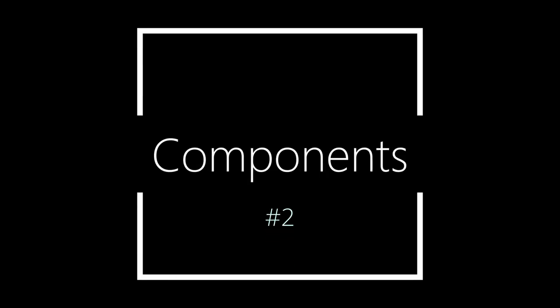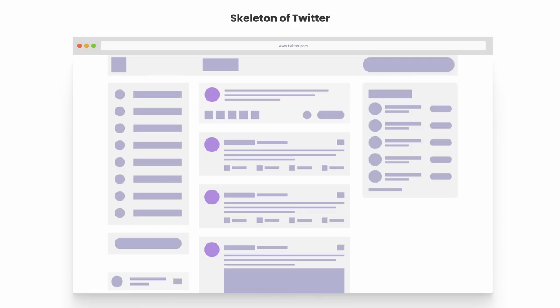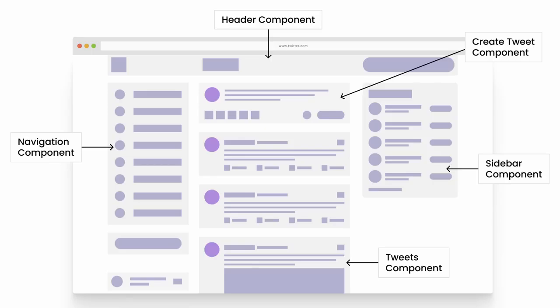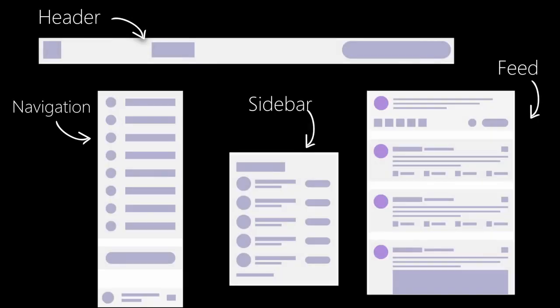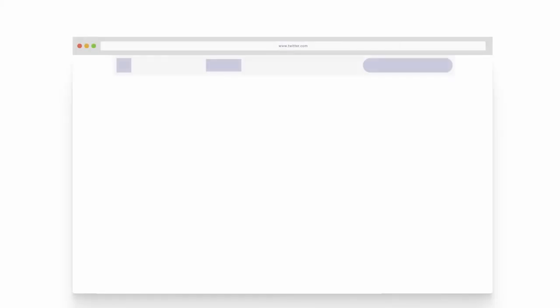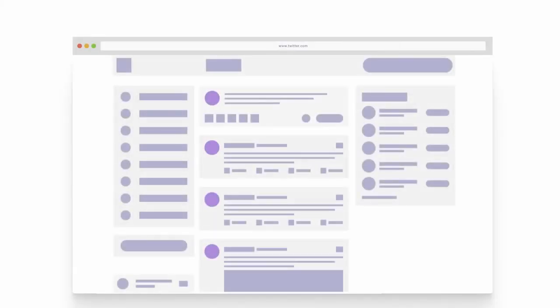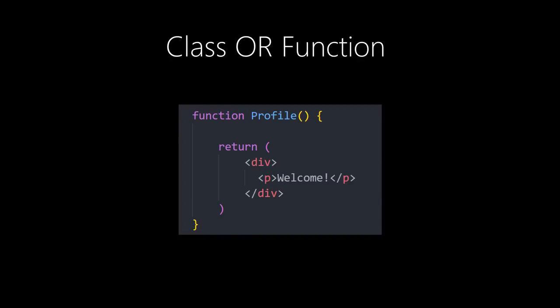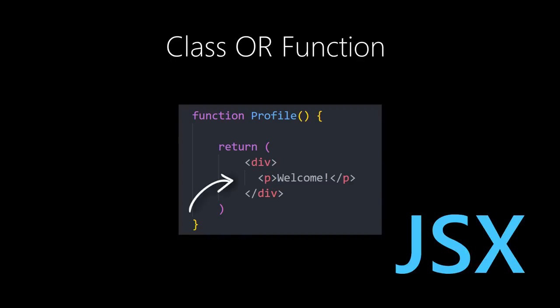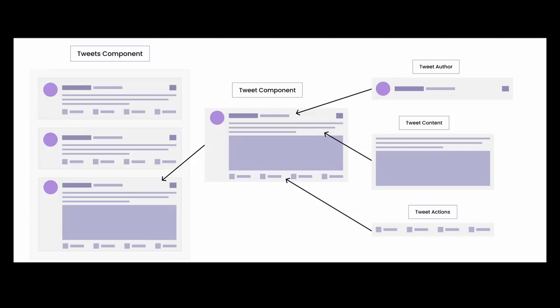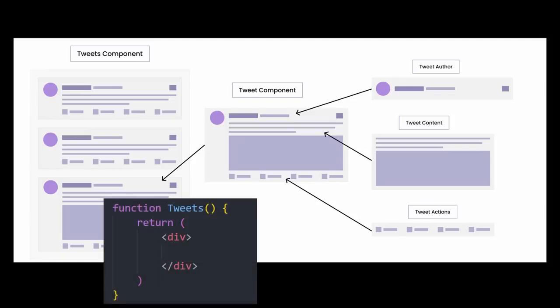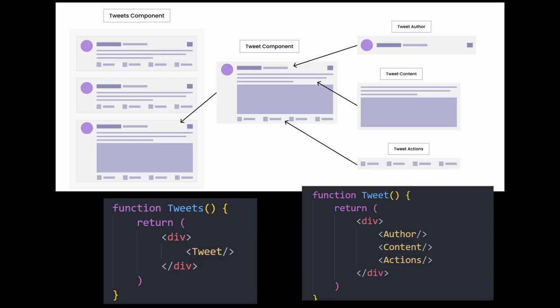Components are what make up the visual layer of our application and let us split up our UI into independent, reusable pieces. While how you build and structure your application is completely up to you, traditionally, each part of our UI would be built out separately as its own component and then added into a parent component making up the UI for a specific page. A component is a JavaScript class or function that returns back some HTML. Well, this is actually something called JSX, but more on that in a second. One thing to note about components is that they can be nested as deep as you want. A component can hold another component, and that component can hold more components.